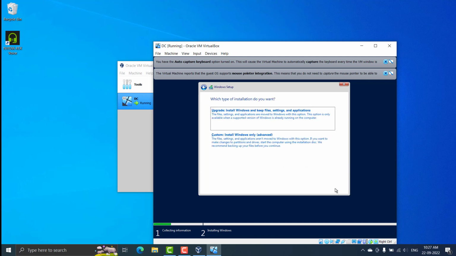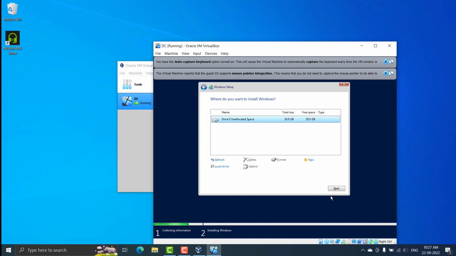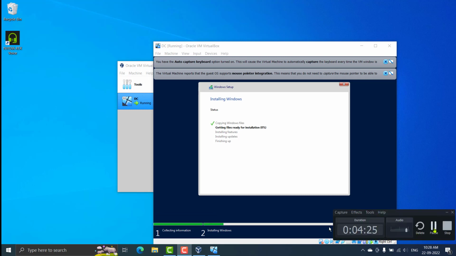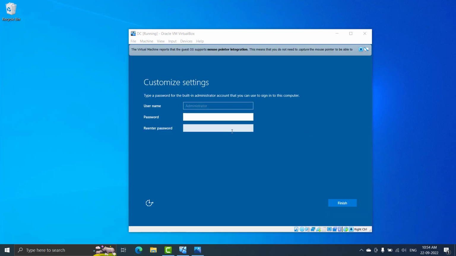Click on next. Then we need to click on custom. Next. This will install the Windows Server operating system. So I'll be back once it's done the installation process. So once it's done installing, we need to add a password.